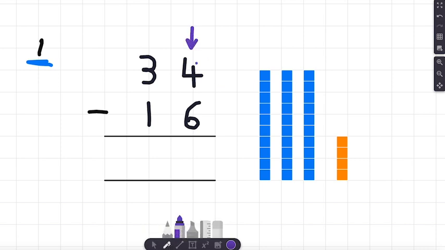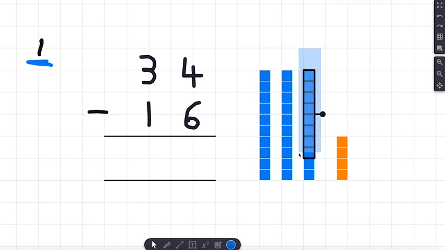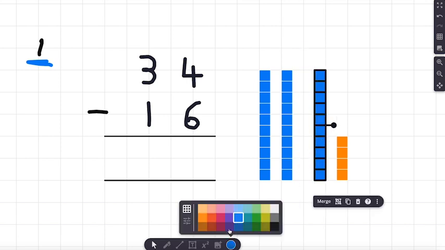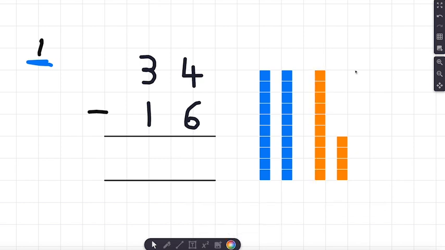But we have a slight problem. We've got 4 units, but we need to subtract 6 units from it, which we can't do without looking at negative numbers, and that kind of messes up the way that this method works. So how can we get around that? Well, the way to get around that is by doing regrouping or exchanging. And what we're going to do is take one of these 10s here and turn it into 10 units. So now we've actually got 14 units, and now we can take away 6 from that.